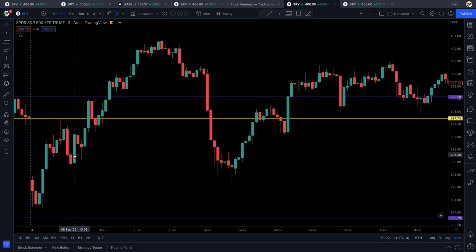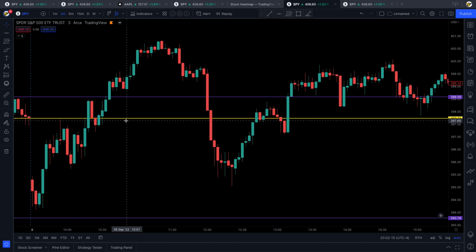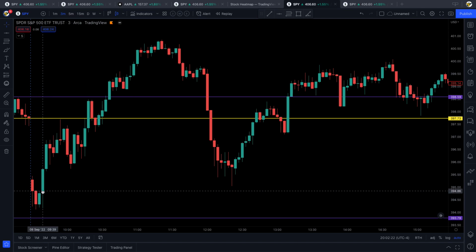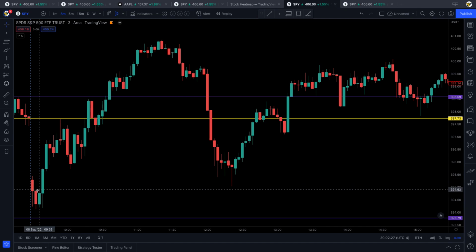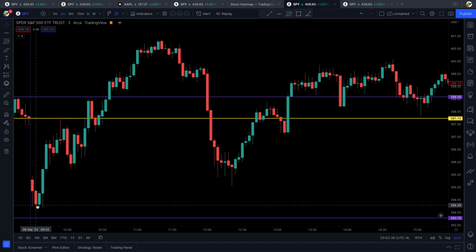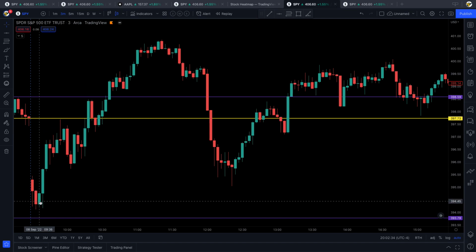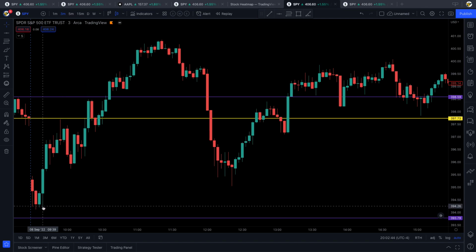Normally I don't expect it to happen within the first 30 minutes. I figure it's probably going to hit this point of control sometime during the day. How I play it is once it starts showing strength, pushing back up to this point of control, I'll make entry. It pushed down, which I kind of like to see because it gives you a better feel. I didn't buy right then. This green candle started pushing up, and I'm like, that's not a big enough push for me to get in towards that POC area. This candle obviously pushed back down.